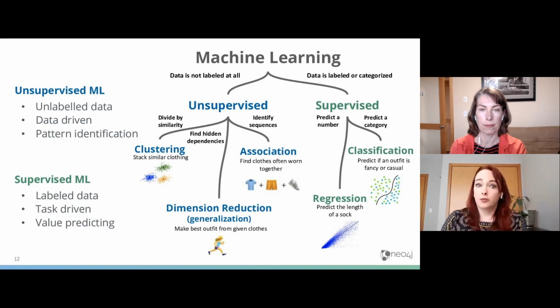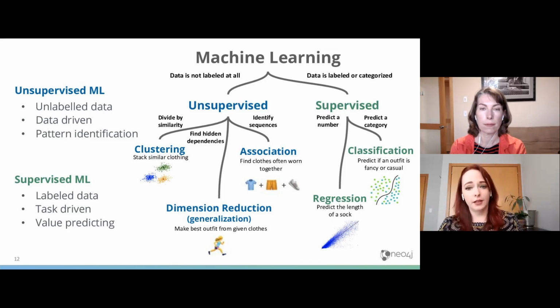It's really data driven. So you have this data, you want to find ways of reasoning about it. So you can do things like clustering. So let me group data together that's more similar. You could do association. So everyone knows market basket, association rule. These two things are commonly seen together in my data. Or dimensionality reduction, like PCA, right? Where you want to make generalizations about your data. And this is all not reliant on having labels. This is really what we've talked about in the past with graph algorithms.